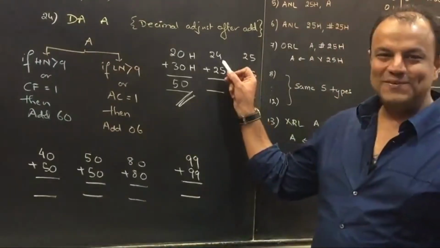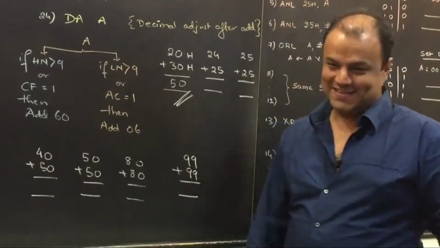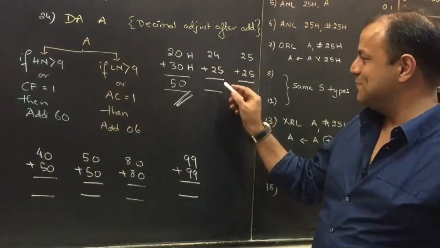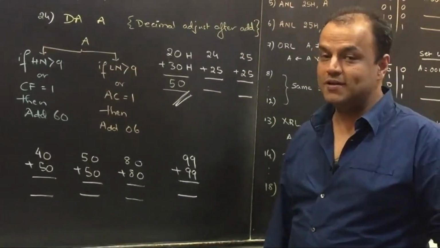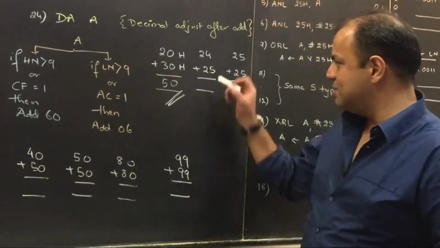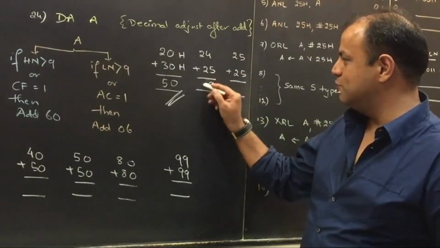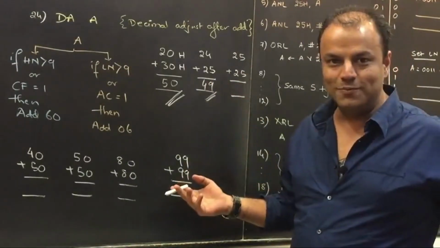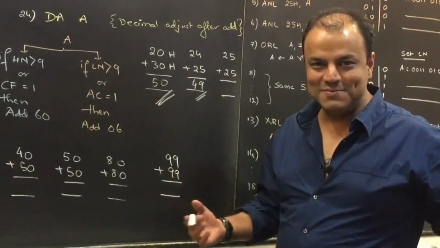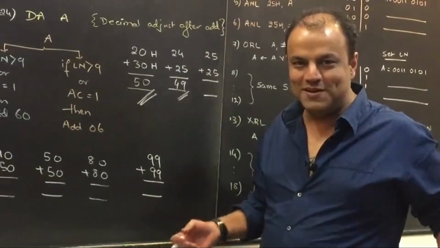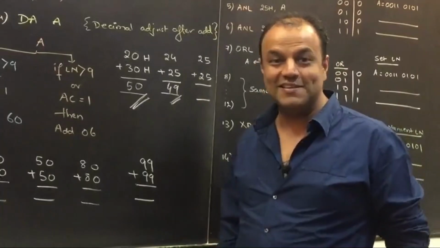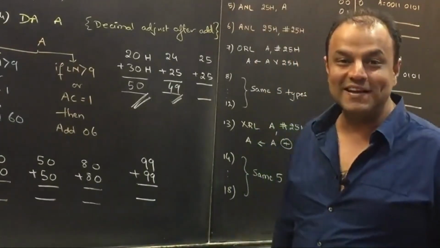What happens if you want to do 24 plus 25? Let's see. What do you want the answer to be? 49. Let's see what happens. 4 plus 5, 9. 2 plus 2, 4. Answer is 49. The processor still works. There was such a big communication gap between you and the processor. You entering decimal numbers, processors adding them like hexadecimal numbers, but still, surprisingly, you're getting the correct answer.